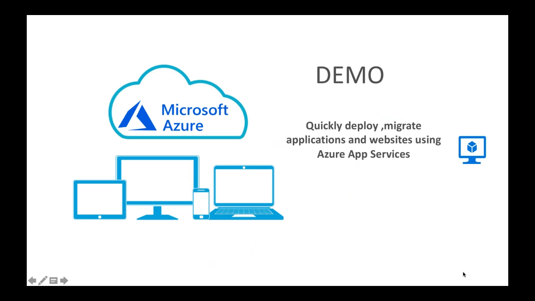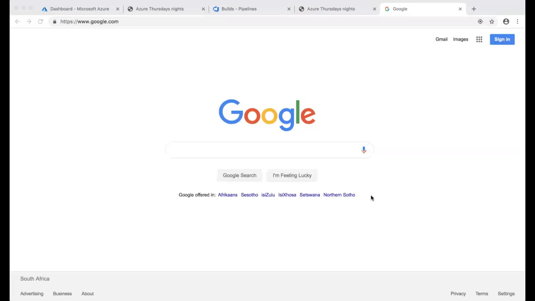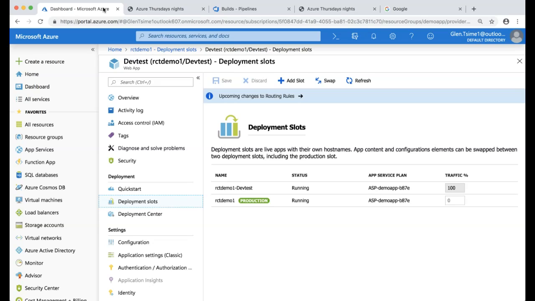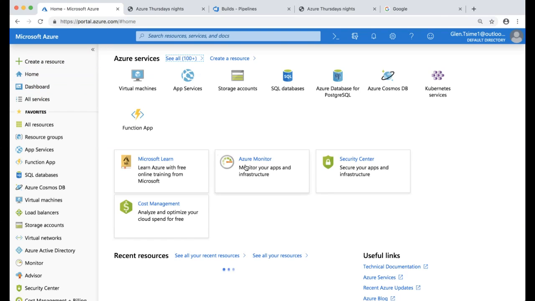So currently, I'm sharing my browser here. I have my Azure environment open here. It is now a requirement for you to have an Azure subscription. If you don't have an Azure subscription as yet, please get in touch with me.